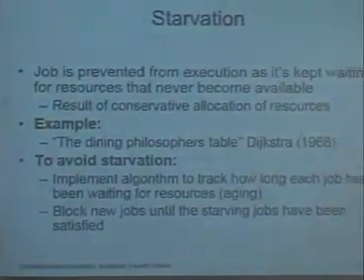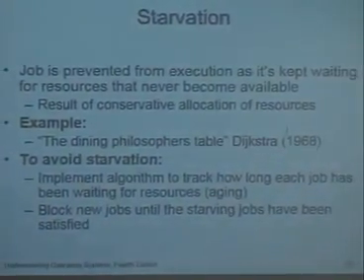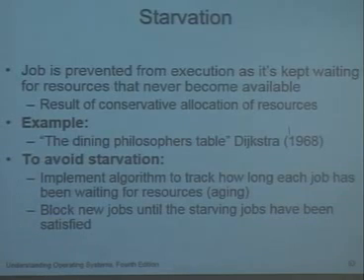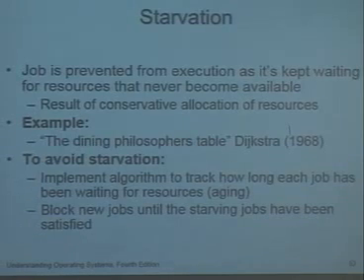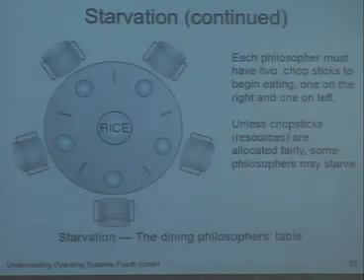Starvation, on the other hand, is when a job is prevented from execution as it's kept waiting for resources that possibly will not be available for a long, long time or never be available. One example of that is the dining philosophers problem, or table, suggested by Mr. Dijkstra. And here it is.